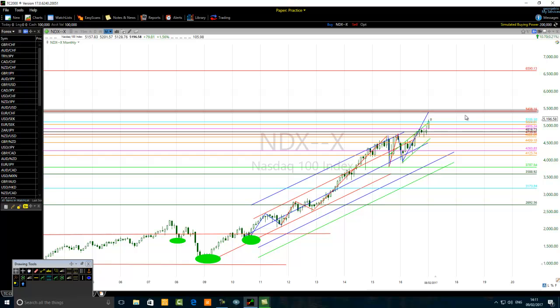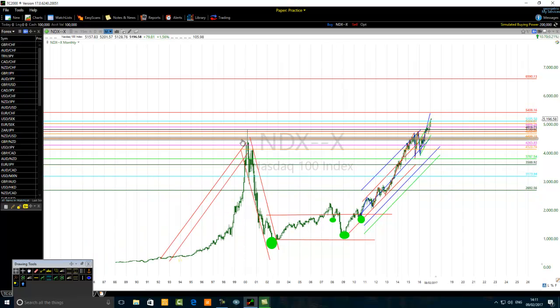Apart from that resistance, if we reach that level of 5408, there is a very important key level that you need to note down somewhere that you want to remember all the time. This level of 6590. 6590 is the 138.2% Fibonacci extension level of the prior trend, the trend that we have from 1990 to 2000. If you apply Fibonacci extensions to that trend, you will see that the 138.2% Fibonacci extension level for that trending phase is at 6590.